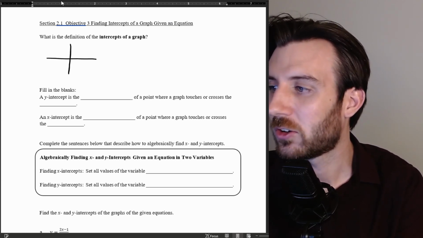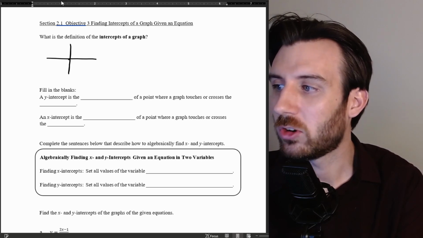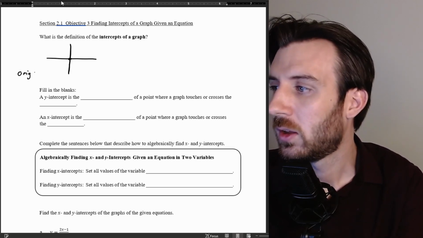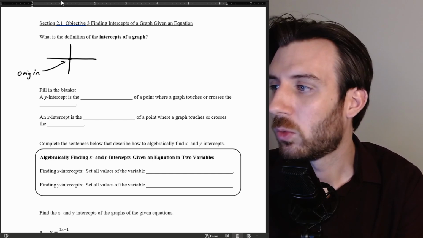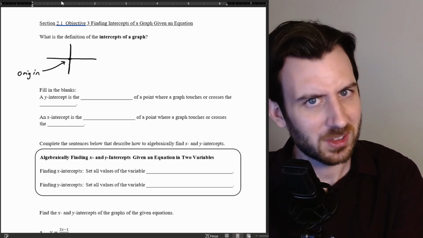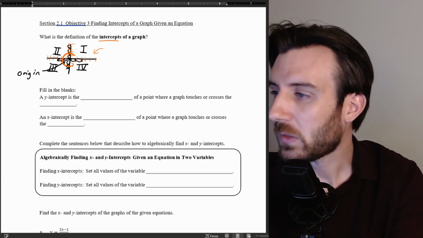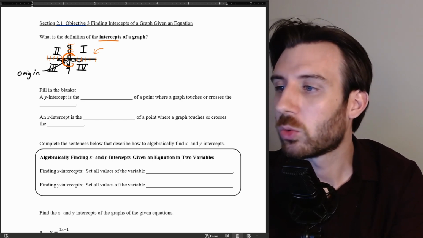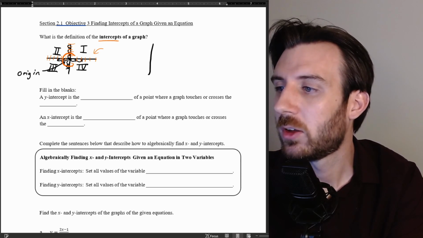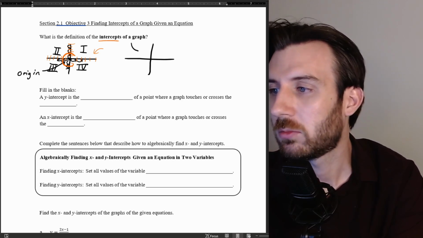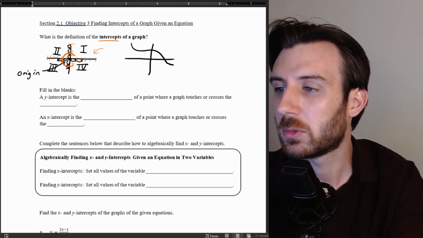We're going to refer to this again as our coordinate plane, where we have an origin, and that's a good vocabulary word for you. The origin is going to be at the very center. So we're going to say our origin is going to be this originating corner. You can think of it as a corner for our ceiling here. Now, when we're talking about intercepts though, intercepts of my graph would be whenever my graph is crossing a certain thing. So I could think of it as crossing these axes. So for example, let's draw some kind of nice squiggly shape. We'll call this some kind of curve.